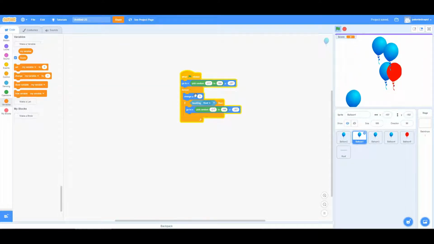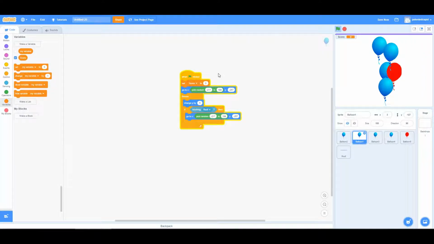So now, with this, it's really simple. Once you set up your score variable, all you want to do here is make it so that when the game starts, you want it to set score to 0. Make sure score is set to 0. Now, if it touches the roof, which means you failed in popping the balloon, it wants to change score by, let's just go -1. So now you'll see when it touches the roof, we'll change this to score real quick. Now you see every time it touches it, up here, score is gonna change. That's exactly what we want out of this.